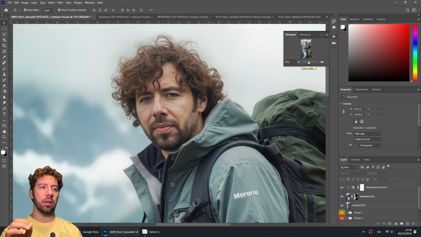Usually the AI will get the right details, but the whole face shape or main shape of the face is not always right. So I always have to move things around to get the proper face.